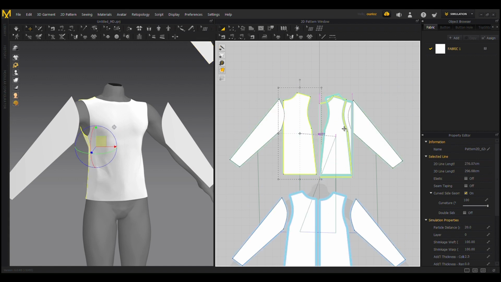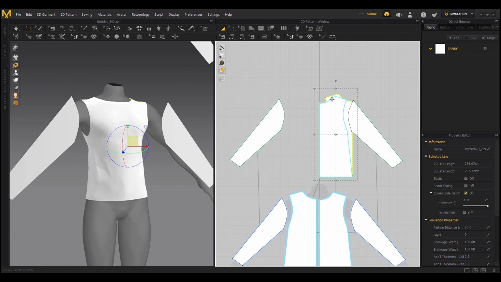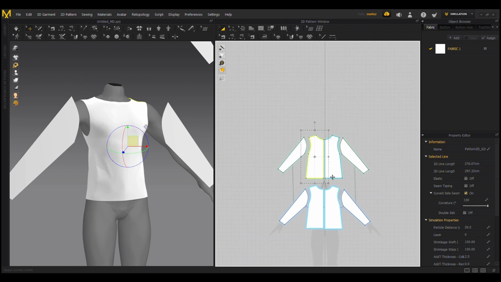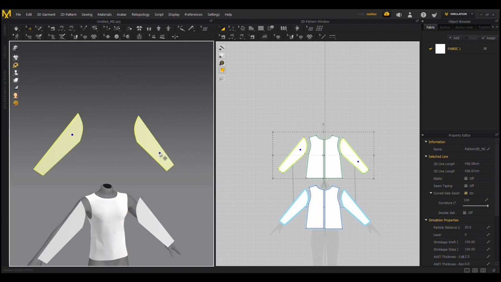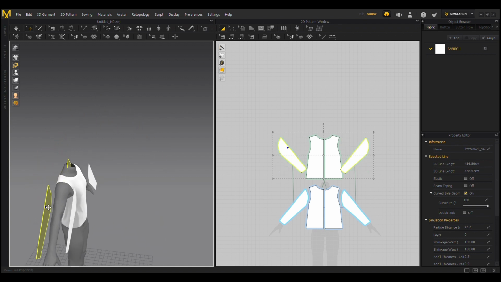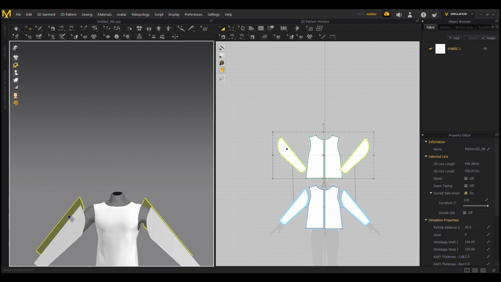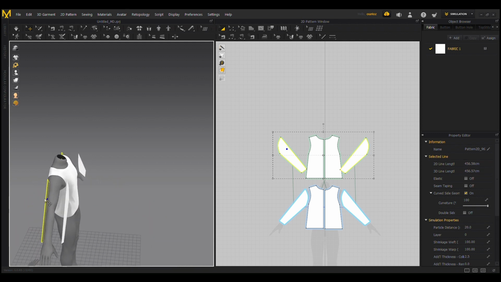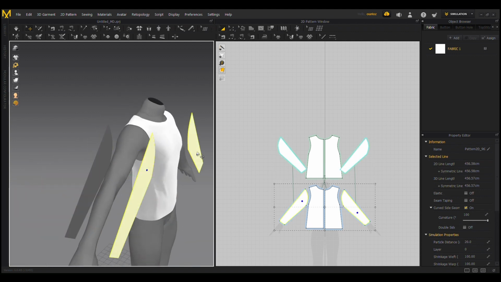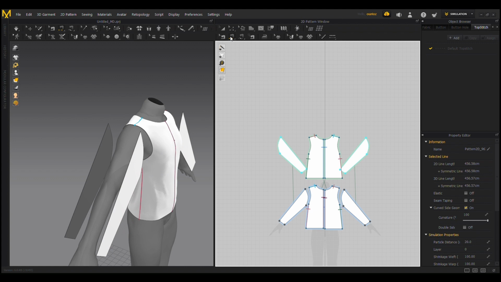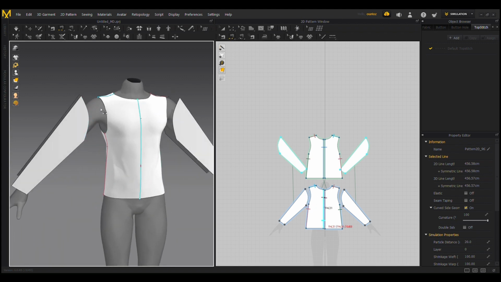I'm going to make my 2D interface neater by placing these like this, and then in the 3D window I'm going to select the two fabric pieces, flip normal, and move them to the back of the arms, like so. And again, I'm going to sew everything together.